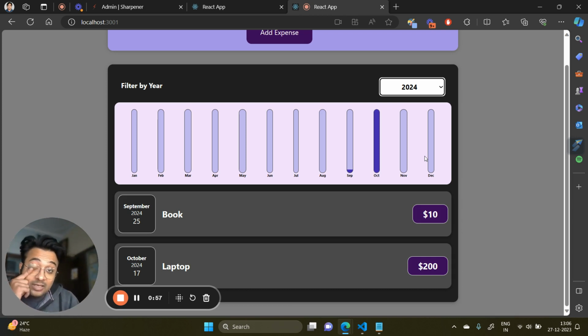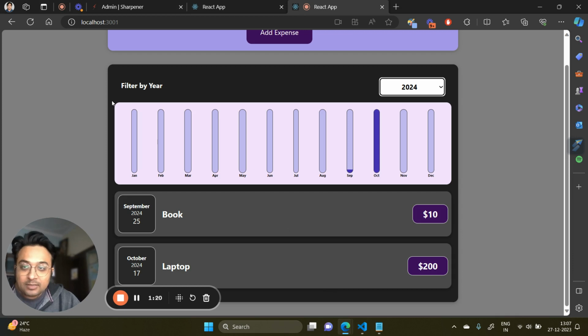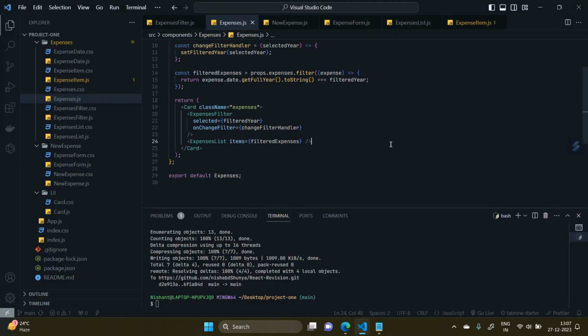So I want to create a chart like this, and this is the last thing that we want to add to our application to give it the final shape. How we will do this, we will see now. I will begin by going to my... See, we can clearly see that this lies between the expense filter and the expenses list. So I need to go to my expenses component, and I should add a new component here.